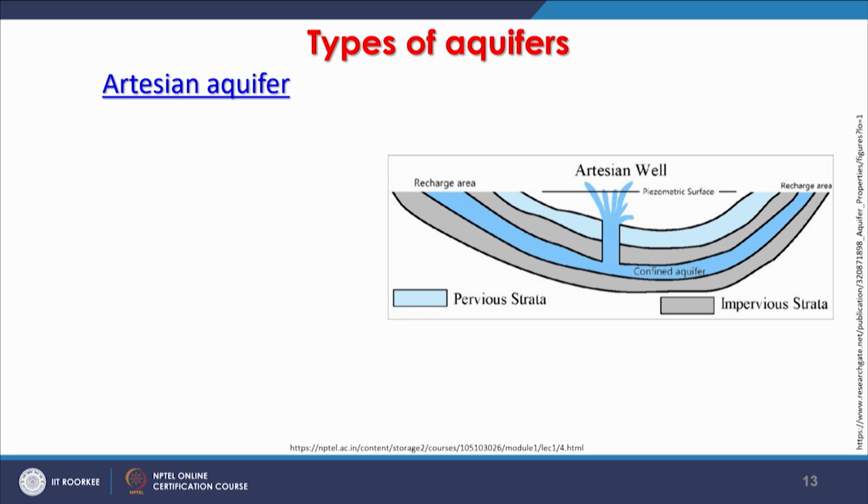And lastly, we now have the artesian aquifer. These are very special conditions in subsurface formations when they make a kind of saucer or a bowl kind of situation, and then there you can see that this is the artesian well, also called a flowing well. Because of the water level, you see this is the area. So, the water table is at this level. If you dig a well, you will get water flowing up to this level.